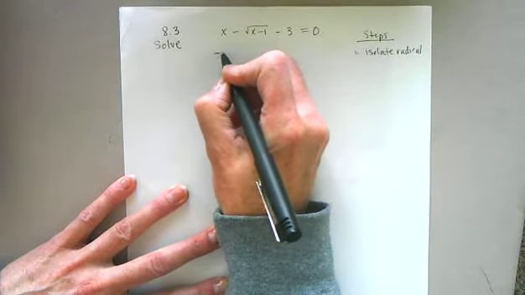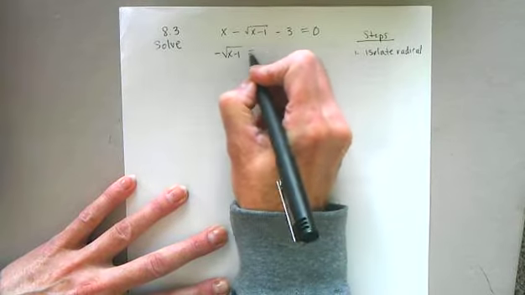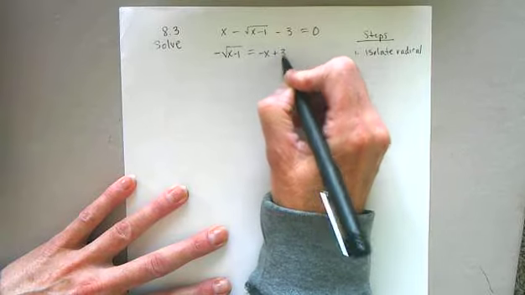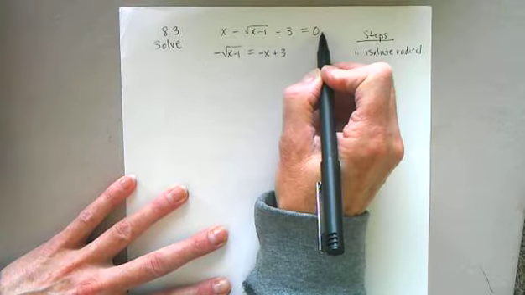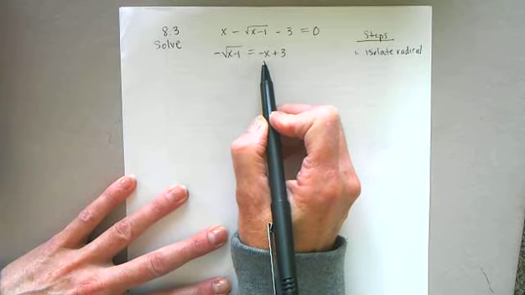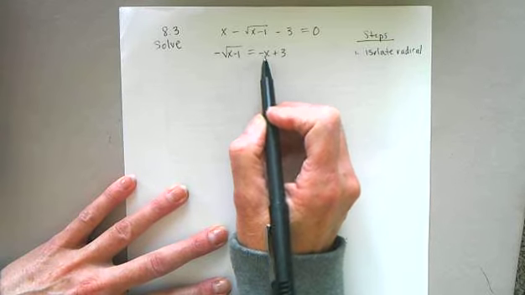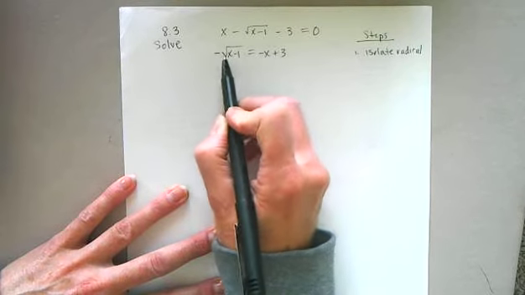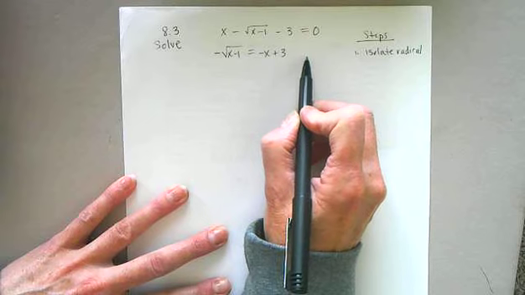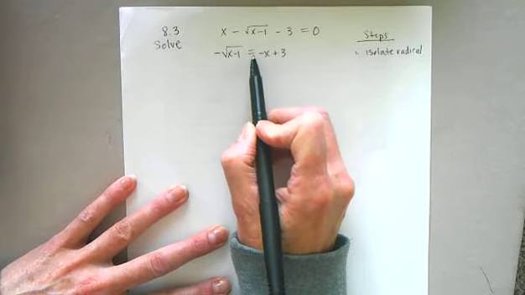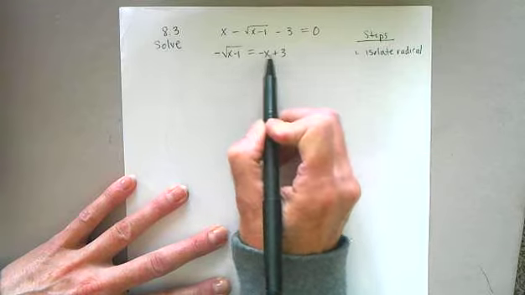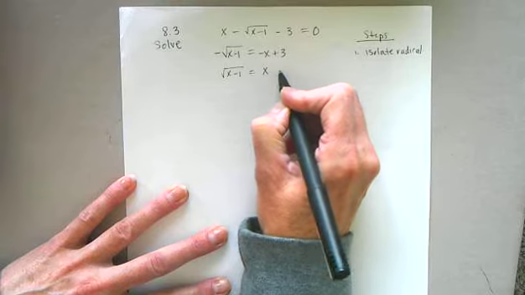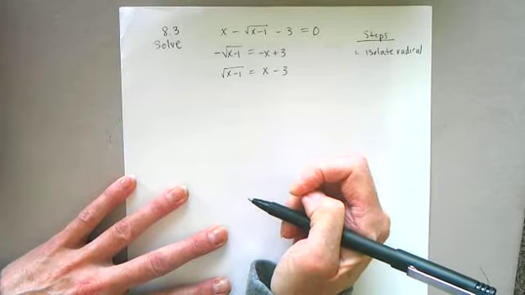So I'm going to subtract x from both sides and add 3 to both sides. So I took the 3 over there and the x over there. And so now I have this. And then just to make this problem easier, since the radical is negative and this is negative, let's go ahead and just multiply the whole equation by a negative. And that's legal as long as you have an equal sign and you do it to both sides. So I'm going to make this term positive and make this term positive and make the 3 negative.